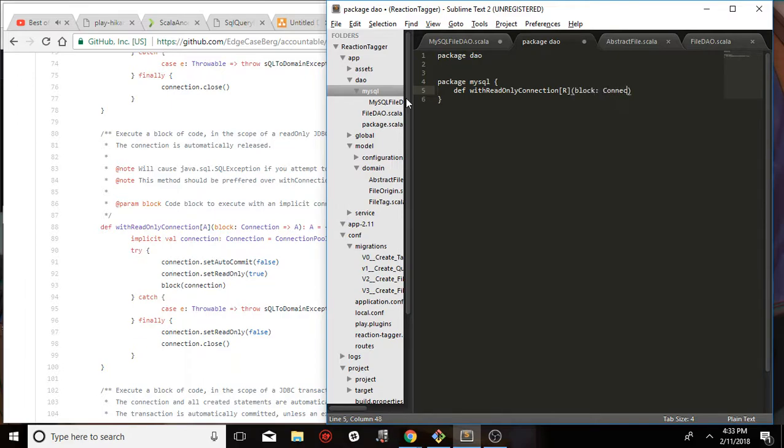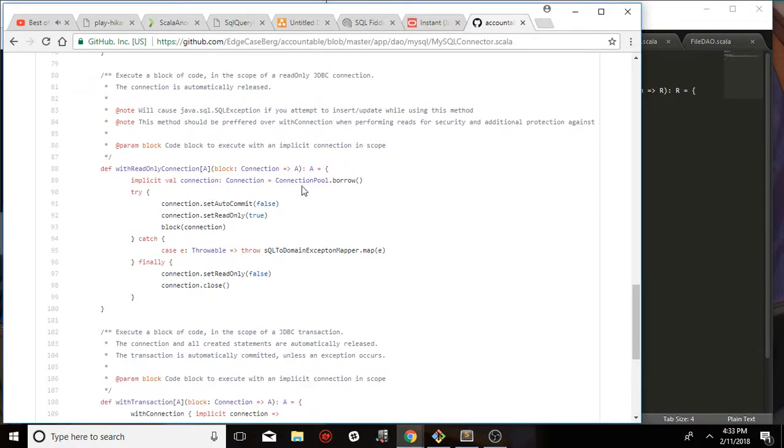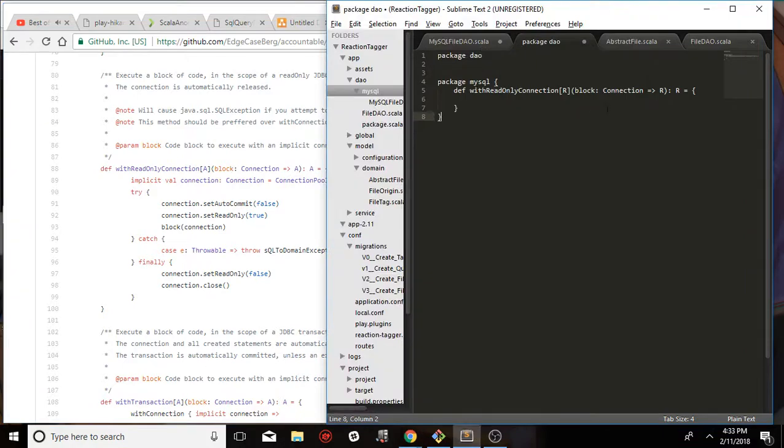So it's going to be a connection to an R, whatever that may be. And it will return an R eventually. And what we do with this is connection, blah, blah, blah, do this stuff. And so let's think here.